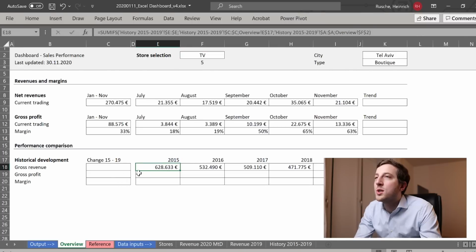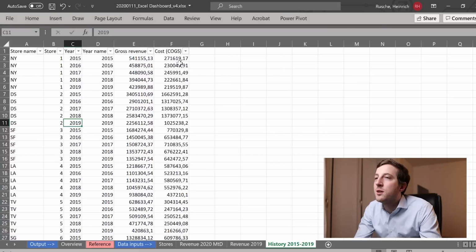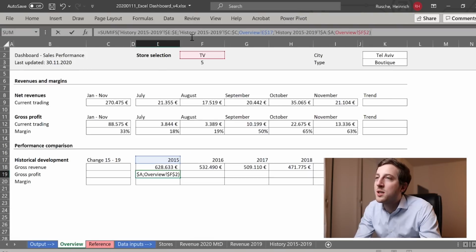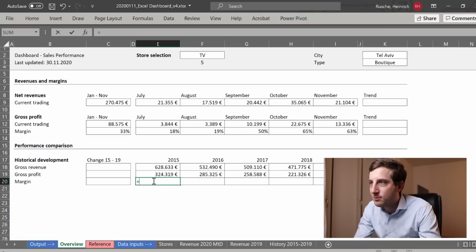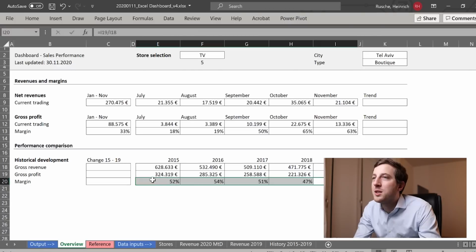So the next one is the cost. Here again, revenue was in column E, the cost was in column F. So you know the drill, we just go back, we copy the formula from above, we replace the E by the F. But again, now we have only the cost, but we want the profit. So we take the revenue and we deduct the cost from it. So this then gives us the profit. And again, we just calculate the margin to see what the gross margin was looking like. And here, of course, what you can see is that apparently in the current year, January to November, the margin was much smaller, 33%. So the store is apparently down.